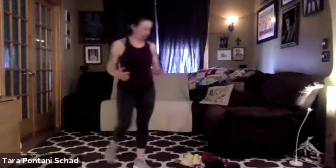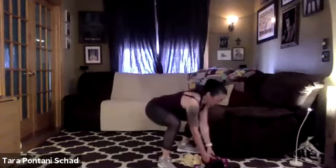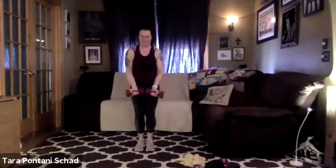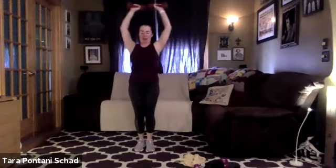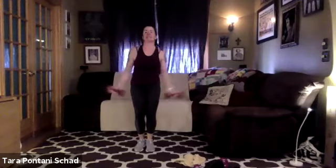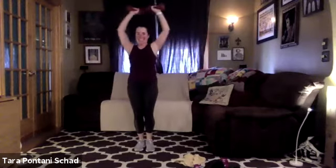get ready for those around the world. Shoulders down your back. Squeeze the booty. And up. Two, three, four, five. Feel those back muscles working. Six, seven. Squeeze that butt. Eight. Good, good, good. Nine. Last one. 10. Yes. Beautiful.